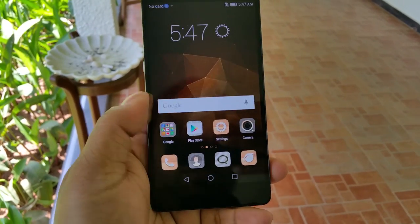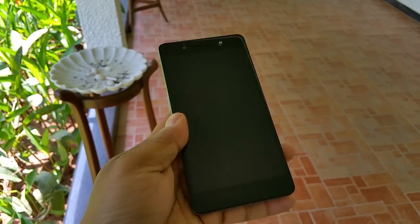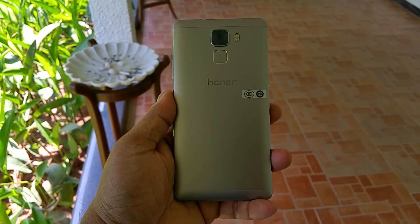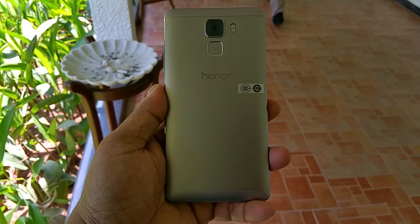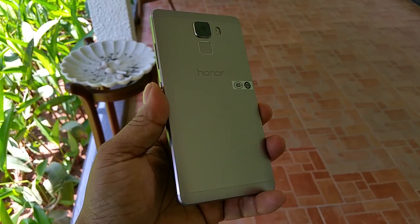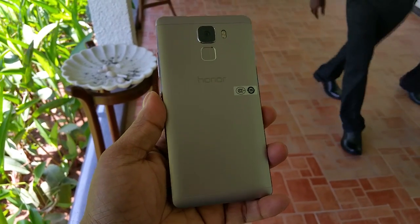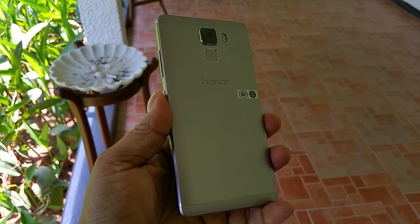Yeah. So guys, just a quick look at the next flagship of Honor. Again, we'll be telling you shortly what device this is and the price and release date, of course, and we'll come back with an in-depth review of this device whenever we're allowed to do so. For now, that's the next flagship of Honor, and it's damn good.